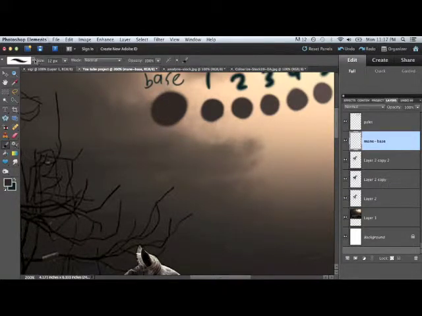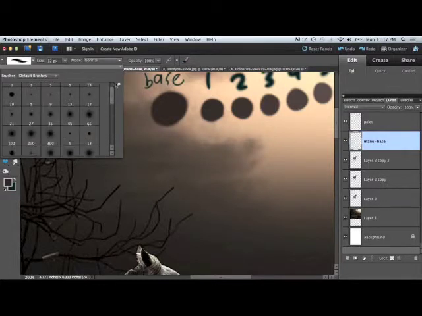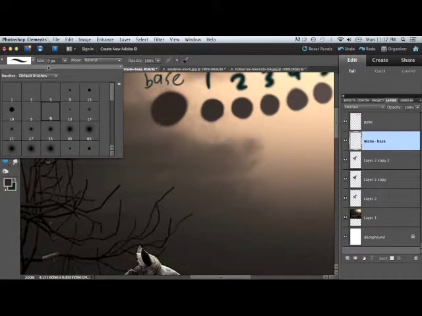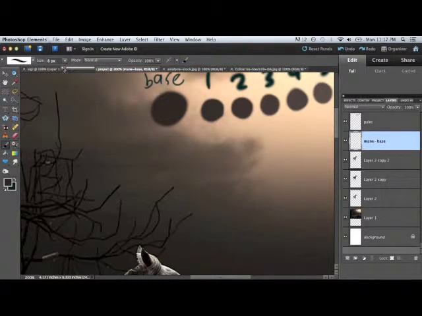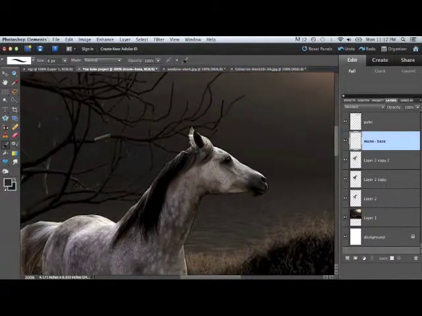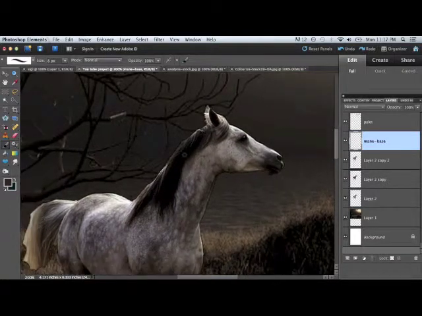And then for my brush, make sure it's, I want to say, a calligraphic brush. I honestly don't know what the name of this brush is. I just know it's kind of swoopy like this, and at the ends it's faded. You want something with faded ends if you're using a tablet. I don't know how to paint hair with the mouse, so I don't know what the settings are that you need for that.